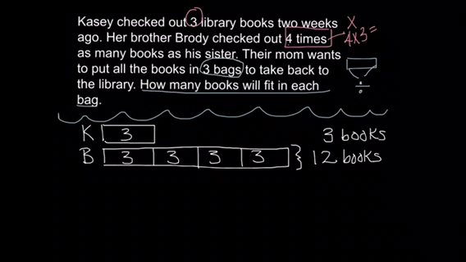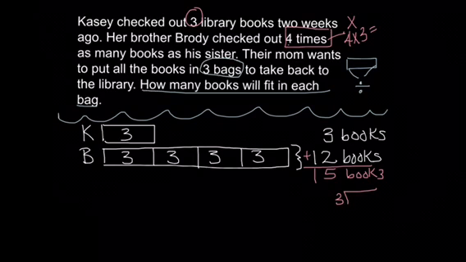So the next step is we need to figure out how many books are going to go in the sack. Now, if it just said how many books of Brody's are going to go in the sack, then we could stop at 12, but it doesn't. We actually have to combine these 2 numbers, and we find out that 15 books are going to be divided equally into 3 sacks. Now, you all know that when you divide 15 by 3, we're going to get 5. But transferring that into a strip diagram looks like this.